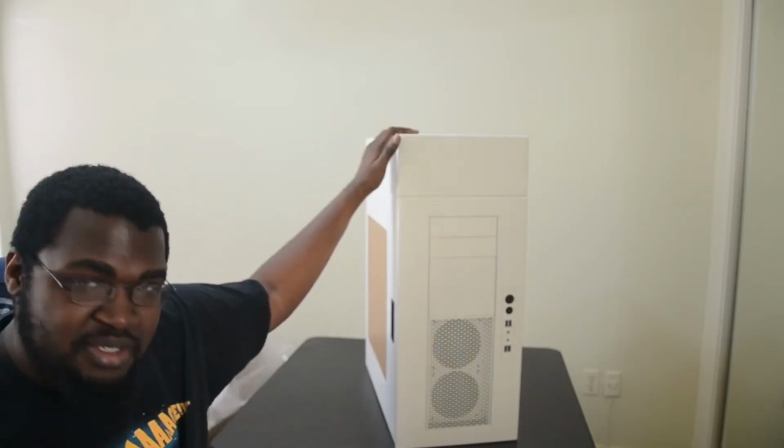You can't change it around so much. Where the RADs install is where the RADs install. It's not gonna change. Where the hard drives install is where they're gonna install. You can't change that. Where the fan controls and all that, they all have a set place in the case and you can't change it around at all. If you don't want that kind of case, this is the kind of case you want.